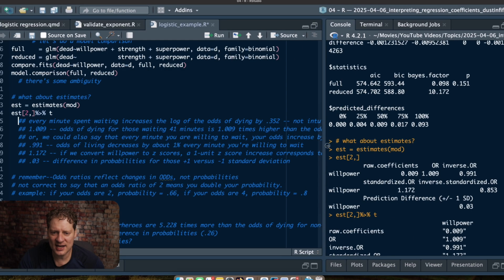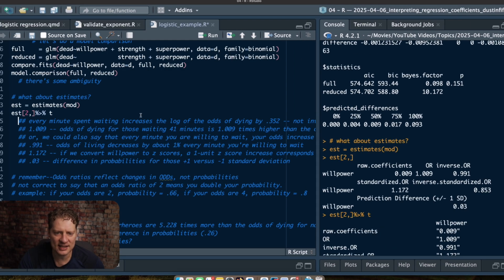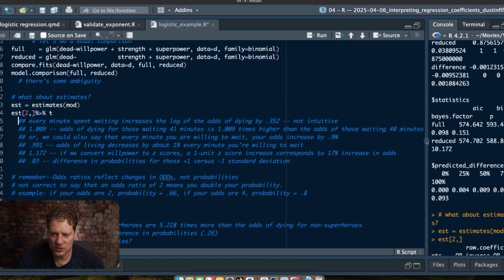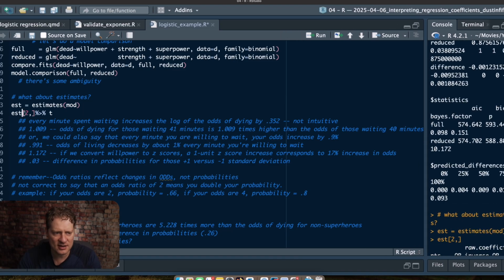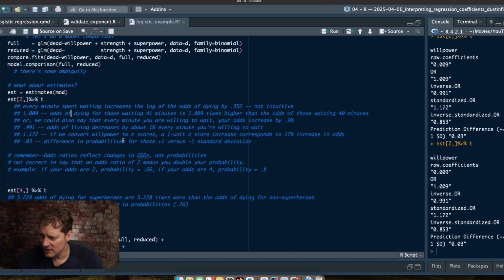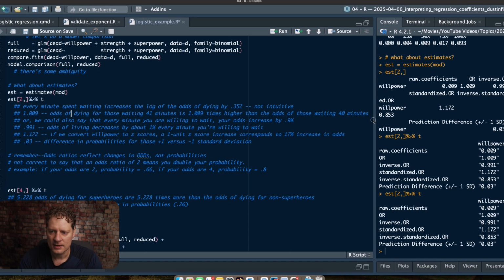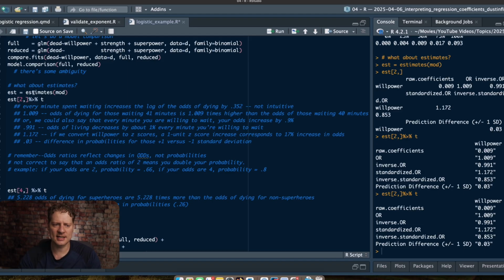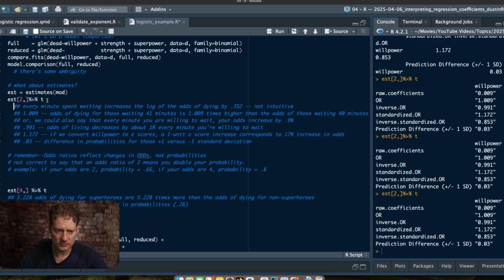All right, so let's go ahead. This estimates function is from the flexplot package, and I just made some notes so that we could interpret what's going on here. Let's see, can I get those? Okay, yeah, maybe my screen is big enough that you could still see it. So, looking at the estimates, we've got the raw coefficient.